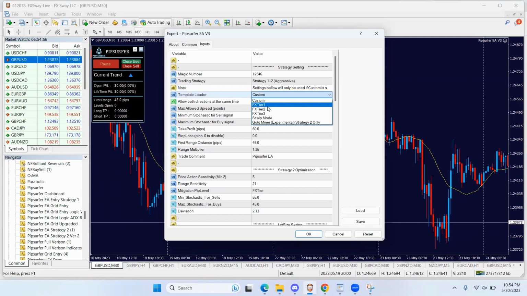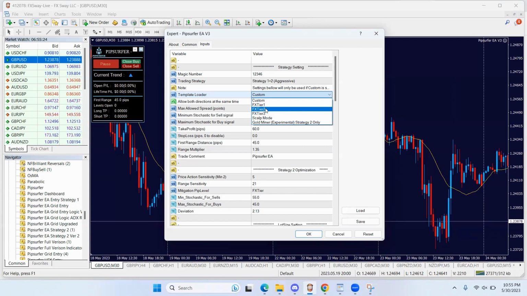So for FX tier 1, those are going to be more of your lower volume pairs or lower volatility pairs. So those pairs are going to be like Euro CHF, AUD CAD, Euro GBP, different pairs like that, AUD NZD, pairs that don't move probably more than 60 to 70 pips a day. Like 60 to 70 pips is the upper limit of price movement. So these settings are set for that.